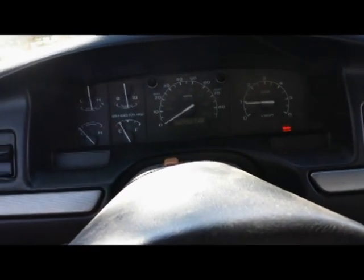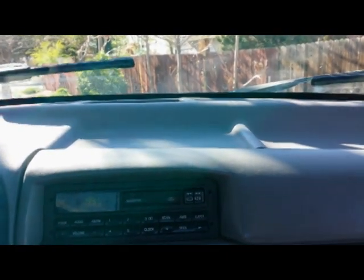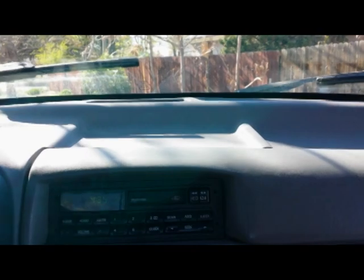I'm going to go ahead and run this video just a few seconds, so that you can hear what it sounds like in the cab. What I had installed was a cat-back exhaust system with the Flowmaster, 2.5-inch pipe, everything welded, custom.